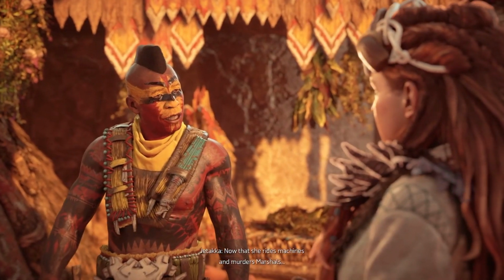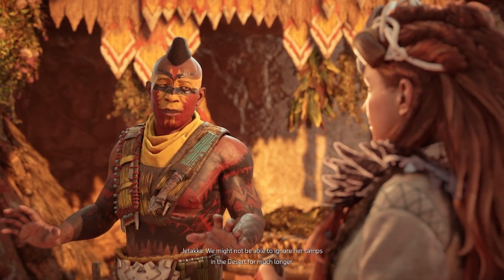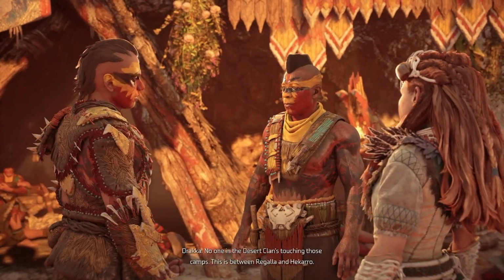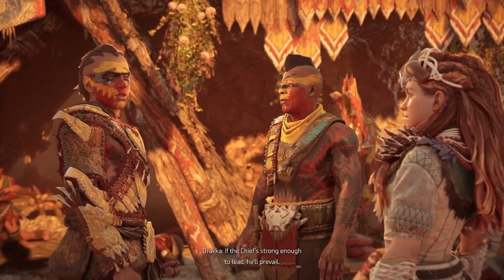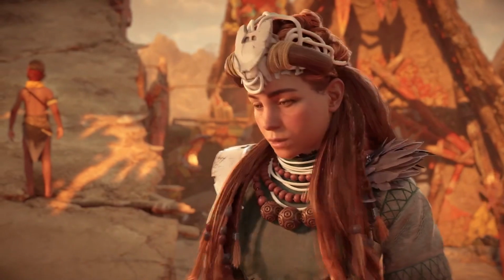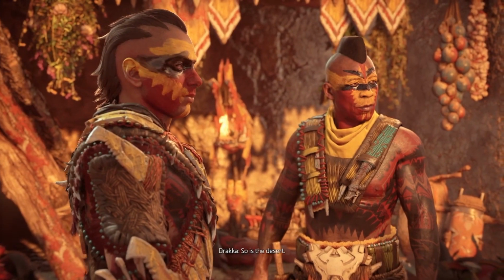Now that she rides machines and murders marshals, we might not be able to ignore her camps in the desert for much longer. No one in the Desert Clan's touching those camps. This is between Regala and Hikaru. If the chief's strong enough to lead, he'll prevail. If he doesn't, he'll make way for one who is. That's a little harsh, isn't it? So's the desert.